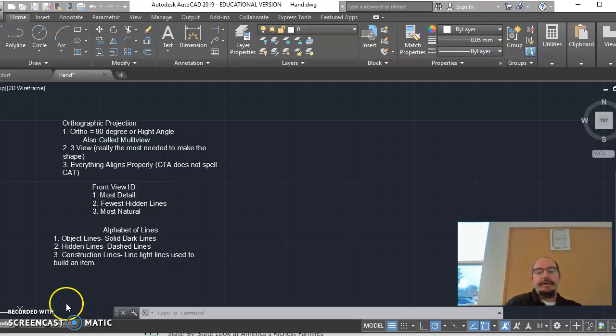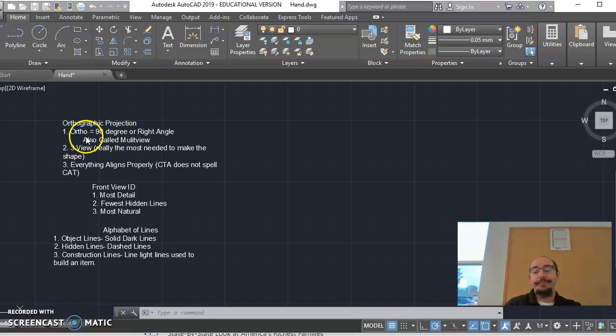Alright, so now I'm going to show you how to do some of these drawings, okay? And like I said, for video purposes, I'm doing this on AutoCAD. I will show you a little bit later on how to do it by hand in another video. Gotta find a cameraman. So in a nutshell, what we're doing is what is called orthographic projection, okay?